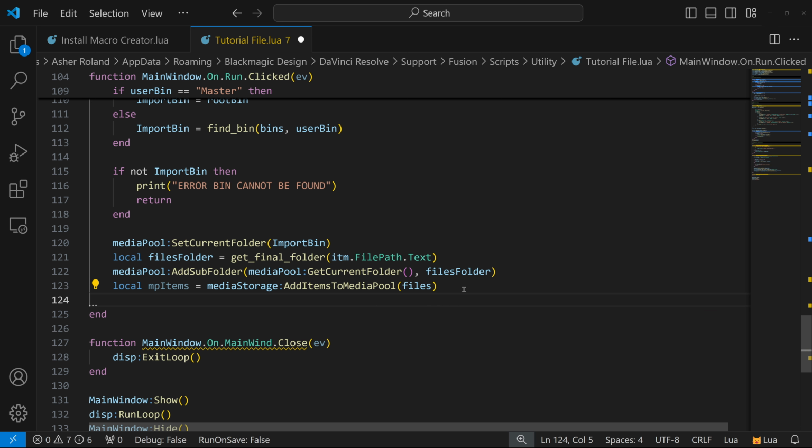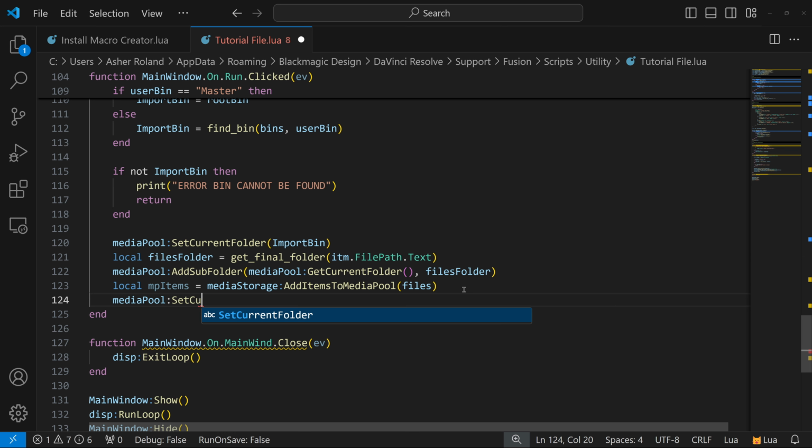And now we have to set the current folder to the root folder to add the timeline now. So what we're doing is we are creating a bin. When we create the bin, that makes that bin the active bin. So it's going to just set our focus to that bin. And then we're going to import items to that active bin. And then what we want to do is move back out to the master bin and then create a timeline that's going to be placed in there, and then open it and add the images into there.